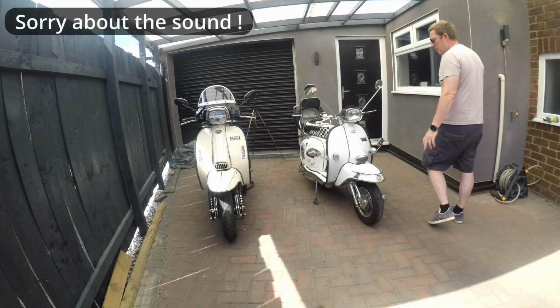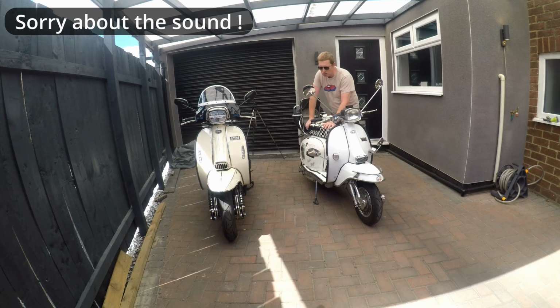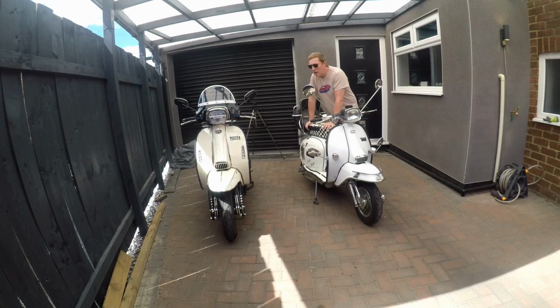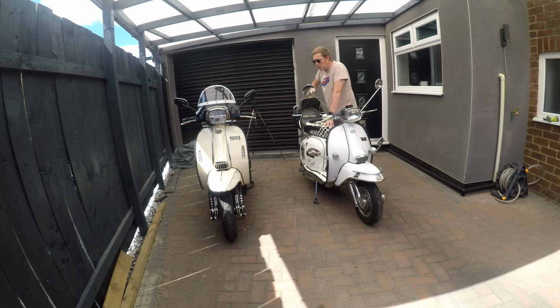So that's it really. Little GP125 is titchy, it just feels so small compared to the new Royal Alloy. It's definitely a lot thinner. With the seat being so thin, you can feel the ground dead easy. That one sits too wide, well, it's not too wide, but it means you've got to spread your legs out, you can't put your feet totally flat on the floor. No problem for me. But for anybody less than 5'6", I imagine they'll struggle a bit, they'll be on tiptoes.